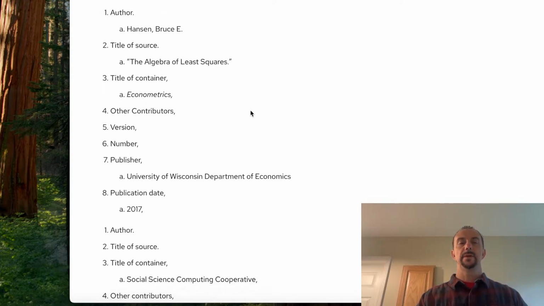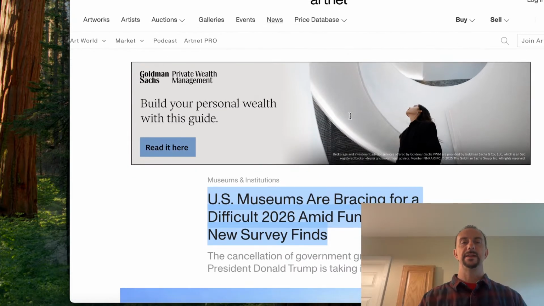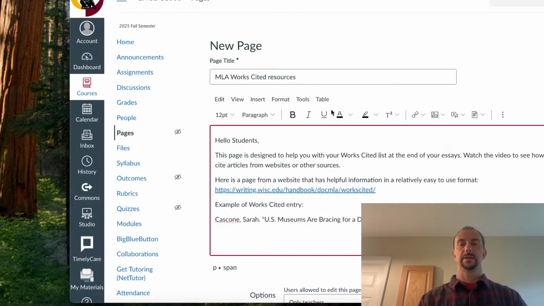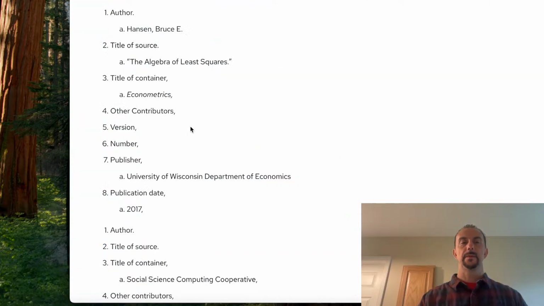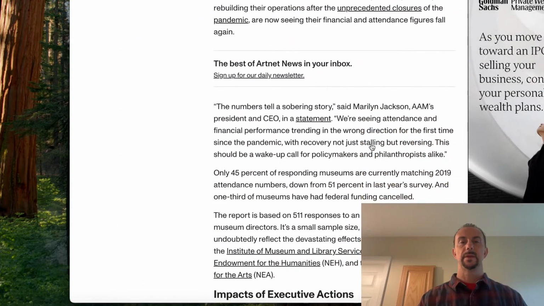We're going to look for the title of the container, which is the website. That's going to be Hartnell. Okay, so now here I'm going to put Hartnell, period. We don't have other contributors, but there is the publisher. So the publisher is Hartnell News.